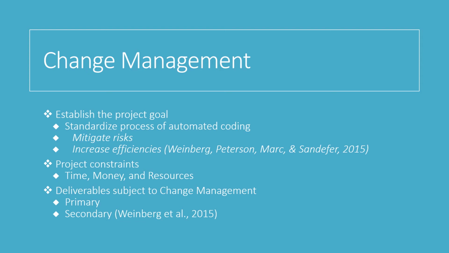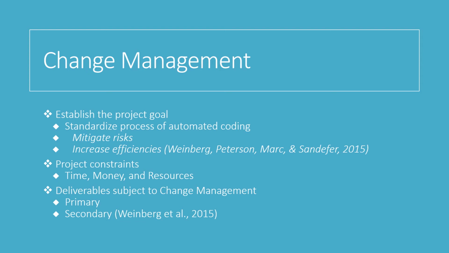Change management is an important part of working through a project. This step identifies why we are doing what we are doing and how we are going to get the change implemented. We identified multiple areas that will be impacted for implementing the computer automated coding, otherwise referred to as the CAC system. First step is to determine our objective or goal.